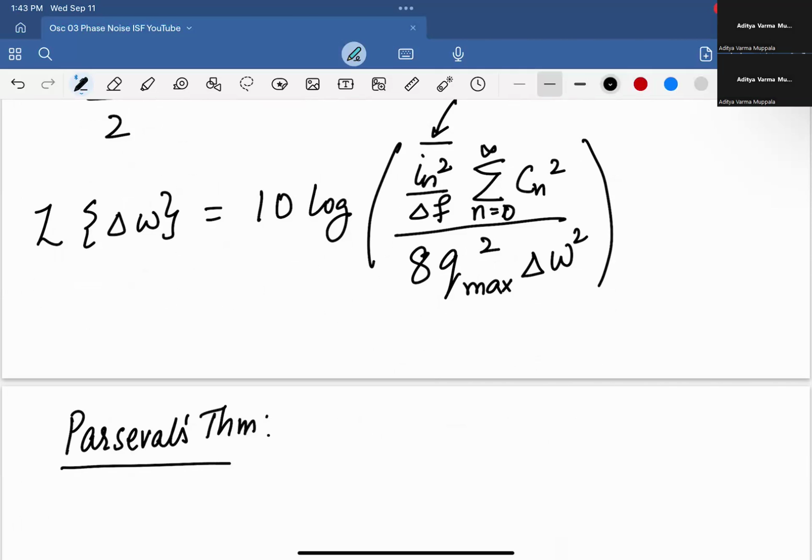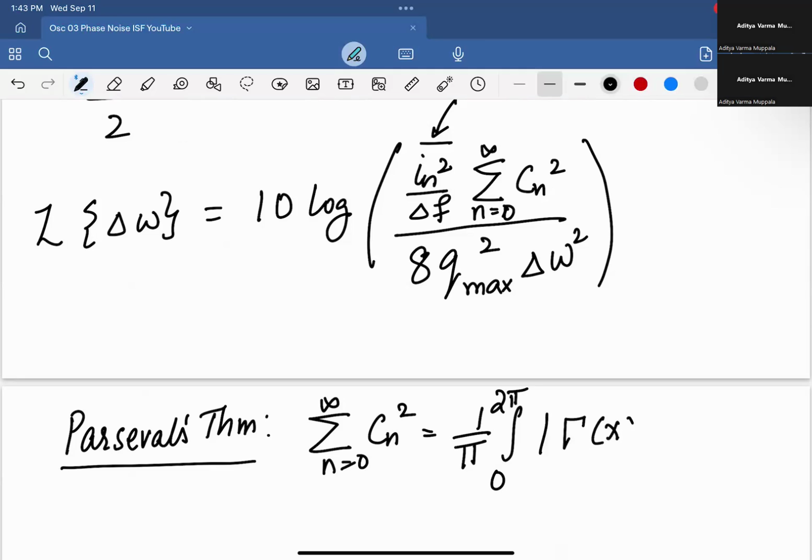So that's a theorem which has to do with Fourier transforms, Fourier series, which says that basically if you have the Fourier series of any function, then the power contained in the coefficients, it essentially says the power in the time domain is the same as the power in the frequency domain. But the relationship turns out like this when you have Fourier coefficients. Sorry, this is in one period.